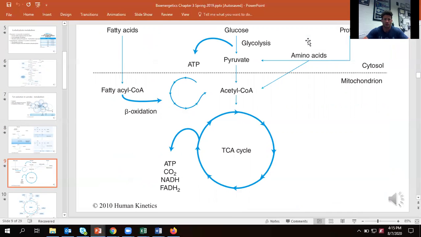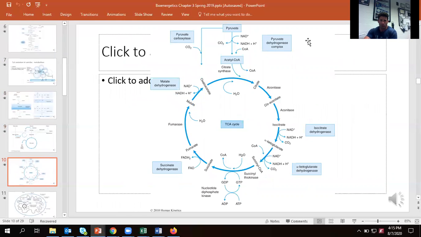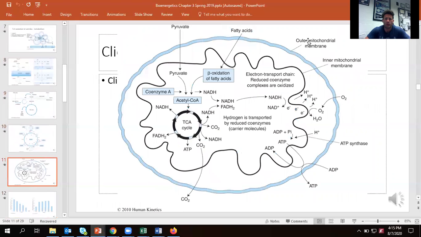And then once we get into acetyl-CoA, that's going to occur inside of the mitochondria, the citric acid cycle in its entirety there, and protein converts into a lot of individual things. Don't worry about it. Now, the citric acid cycle is where we're going to break down things into NADH, FADH2, 1 GTP, which converts immediately into an ATP, and some more NADH. Oh, and carbon dioxide. And then all of this is going to flow into the electron transport chain, where oxygen is going to be the final electron acceptor and where we're going to have energy production.